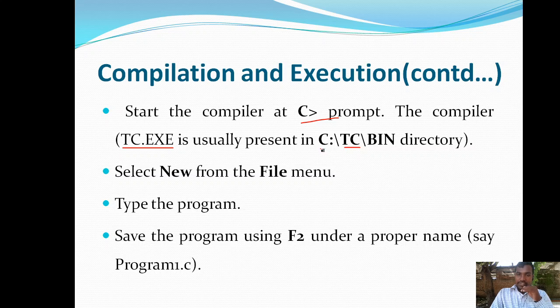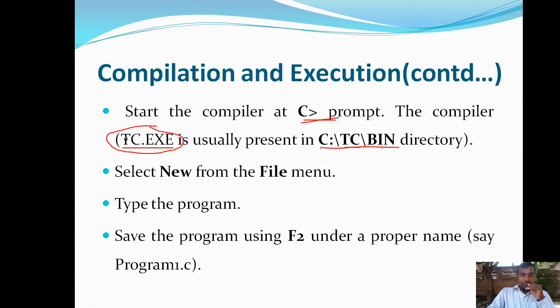For example, in C drive there is a folder with the name TC, and under that we have a bin directory. In the bin directory you are going to find this tc.exe. So open this tc.exe either directly or with the help of the command prompt. This is the way we can start the compiler.